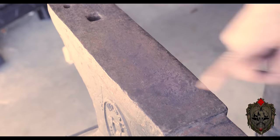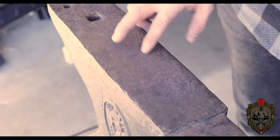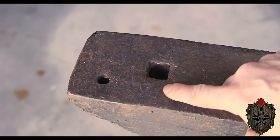As long as you can secure it down really strong into something with a lot of mass, like I was using this on a stump, and then I locked it in with nails all around it. And as long as the surface is big enough for you to strike on. It doesn't need to be big. Remember, the actual area that you're doing work on can only be as big as the head of whatever hammer you're using, right? So I've seen people on YouTube have little tiny anvils that are like this big around, no lie. It doesn't have to be crazy. This one I am jazzed about though, because it has this little hardy hole back here and also a smaller, I think that's called a pritchel hole.